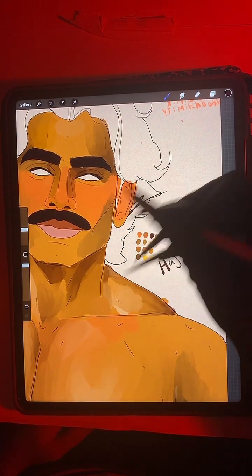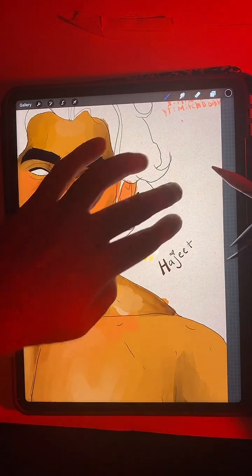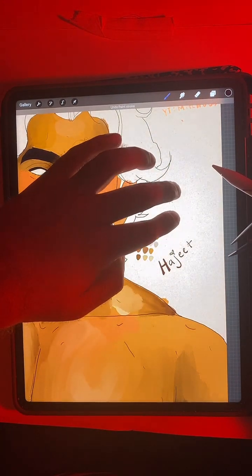Am I on the right layer? That explains a lot.